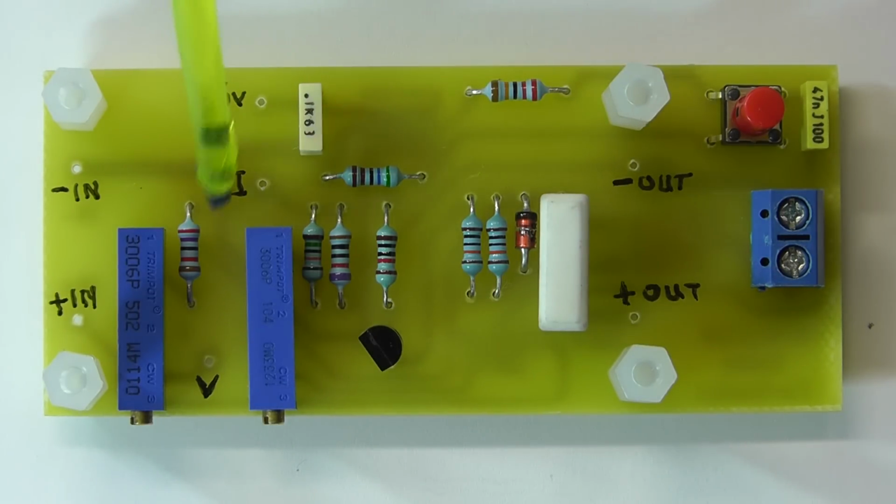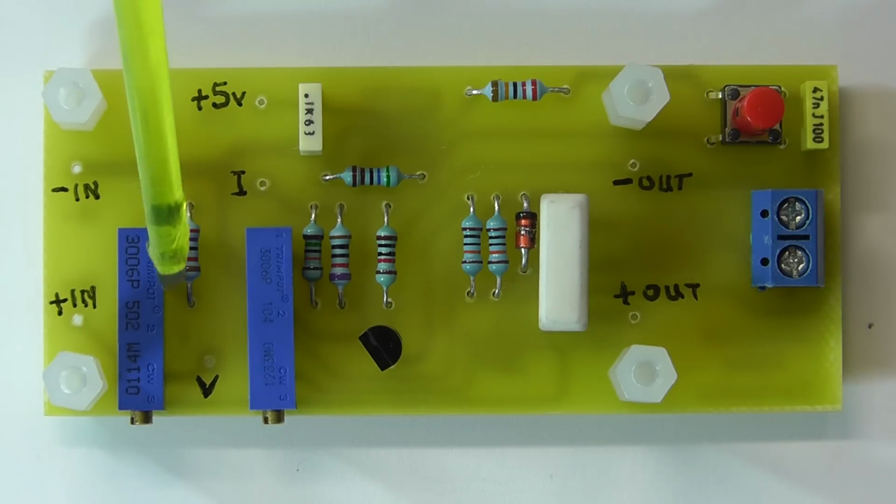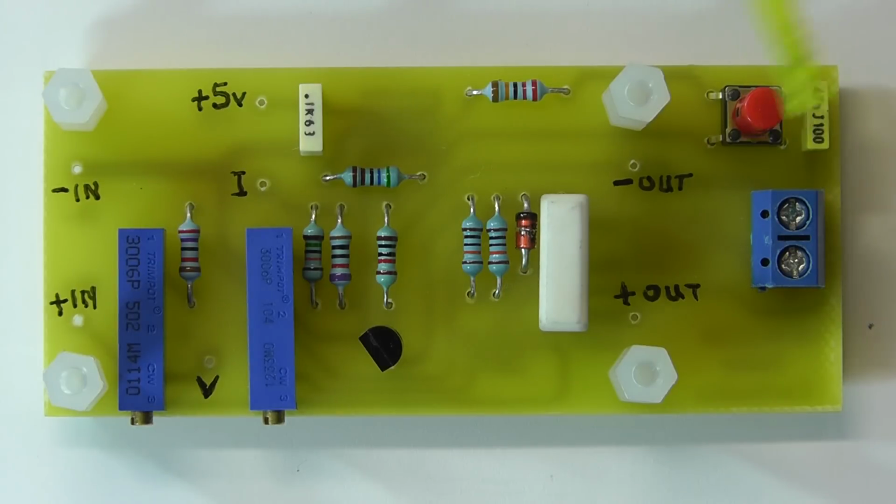And then we have 1, 2, 3 other connections here, wired connections. We have a plus 5 volt supply coming from the DROK DC DC converter to feed the logic IC on this board, and then we have I and V, and wires going from these 2 points will go to the little microcomputer on the DROK board to give it the signals to measure the output voltage and output current. And then the terminal block at the end, that's where the output will now come from, and the switch there switches the output power on and off. So let's now hook up this module to the DROK DC-DC converter and then test its operation.